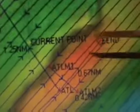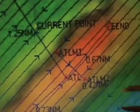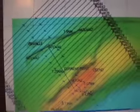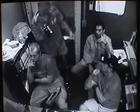With the towfish streaming nearly 3 miles behind the ship, it was critical to know the craggy terrain below at all times. You see here the red spot is the highest altitude, which is the Acropolis Hill. The yellow and green are lower areas. You see here in the north a 1.5 long straight line, which we believe is a wall with a 90 degree corner, which is very unnatural. And this whole map will then help the navigation on board the vessel and the side scan sonar operators to navigate over the area. The data is returned in real time.